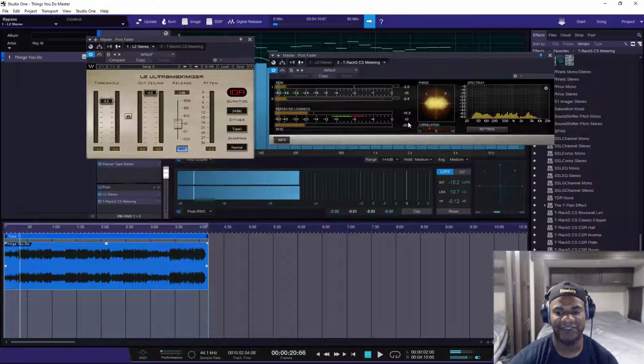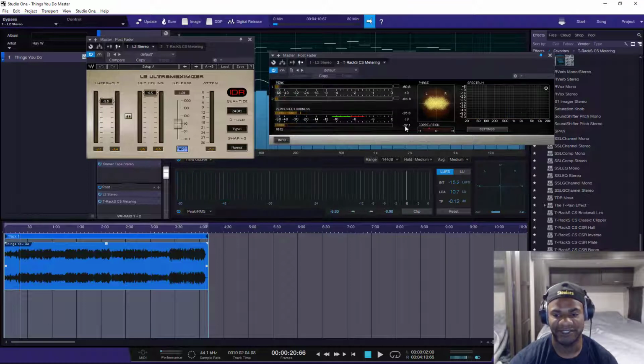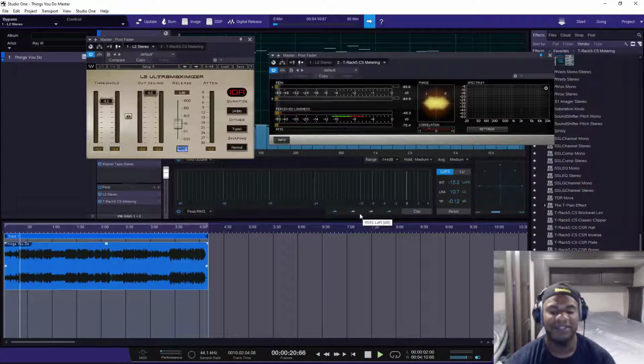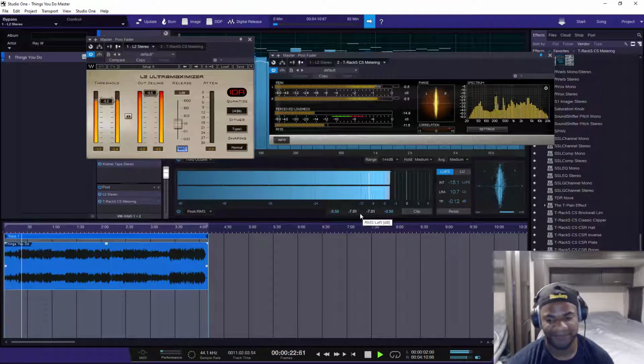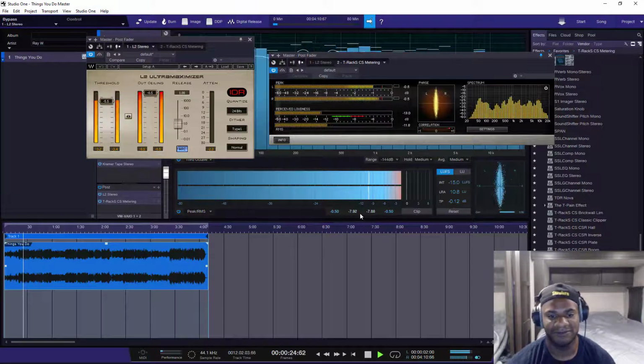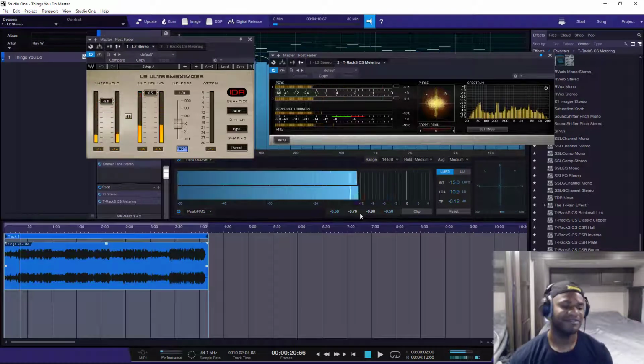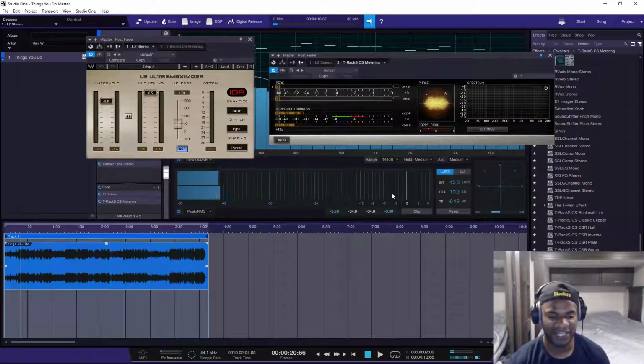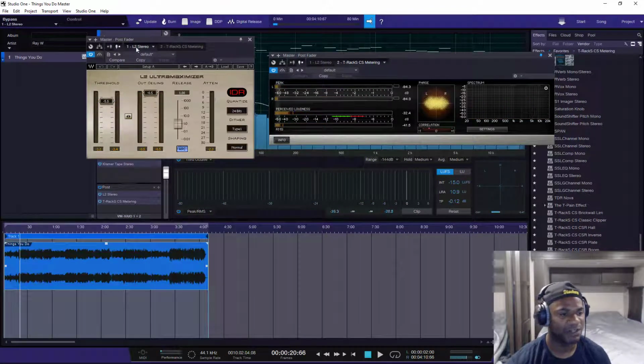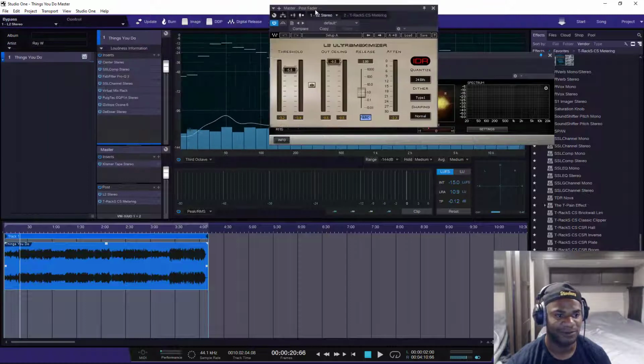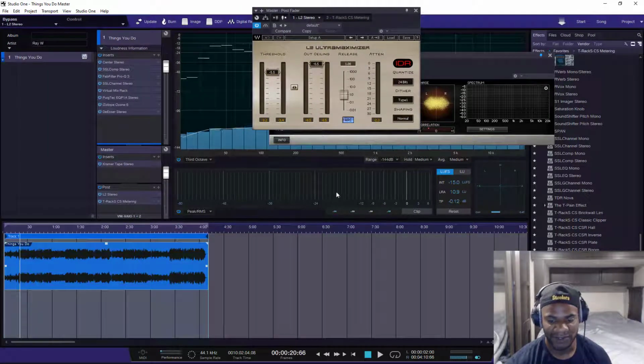You're getting -13, and you look at the RMS, you're getting 10 down here. But if you look at the peak, what you're getting is everything, all these plugins coming out, to right here.